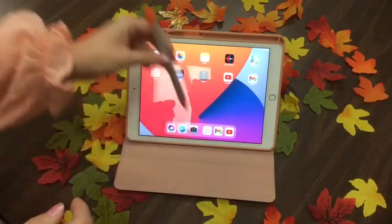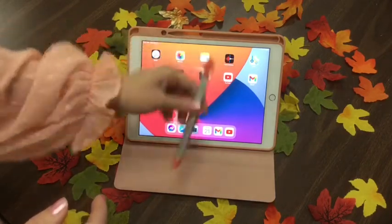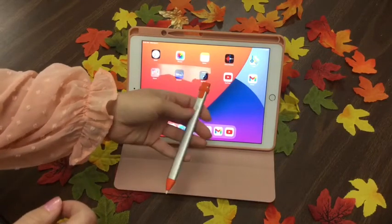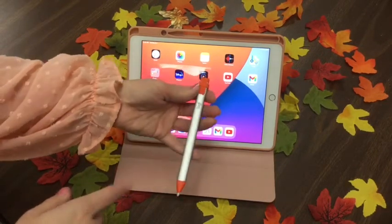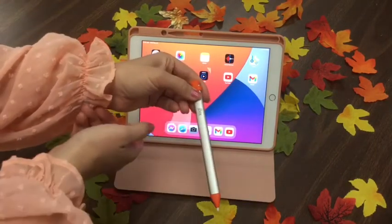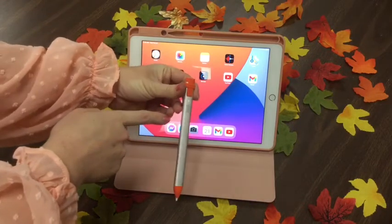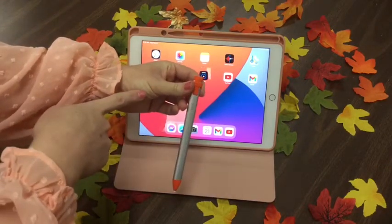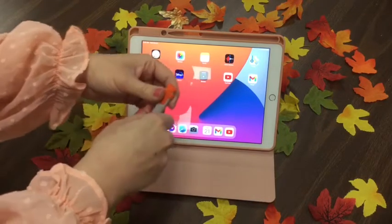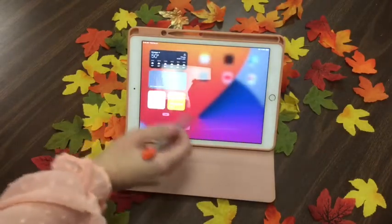If you have the stylus out and it's not working, nothing's happening when you touch with it, that means it's either out of battery or turned off. To turn the stylus on, hold down this button at the top until the little green light comes on. Did you see the green light? Then I can let go. That means that my stylus turned on. That light will not stay on, it only flashes when you turn on the stylus. Now, I can touch things.